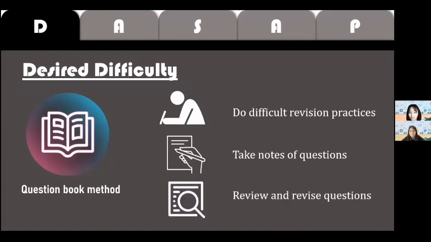Just review the questions and try to answer every one of them before your exam. When you can answer most of the questions, you are definitely going to ace the exam. Ultimately, desired difficulty is about treating your exercises and revision as the real exam and treating the real exam as an ordinary exercise or revision session. If you are a Chinese speaker, this is exactly the saying of 练习当考试，考试当练习.